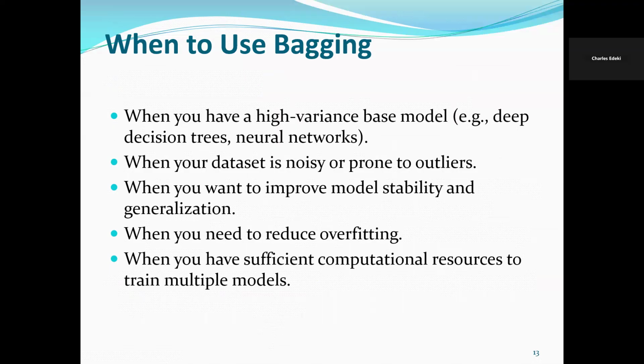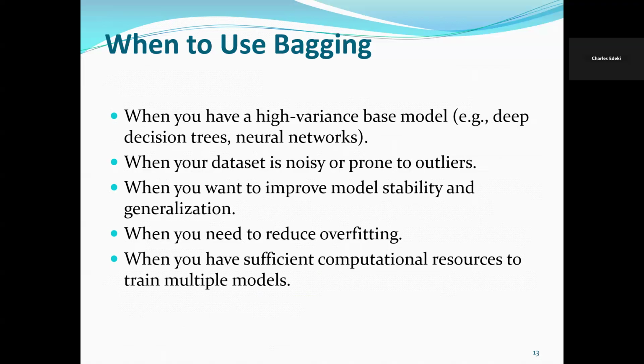I would say we mentioned the advantage. So something that goes along with the advantage, I think, would be a good one. Maybe I can say that when your base models are prone to high variance, the advantage is to reduce the variance. So this is the ideal scenario for bagging.